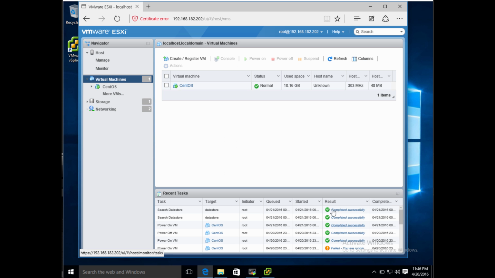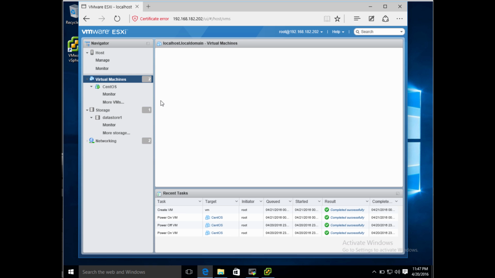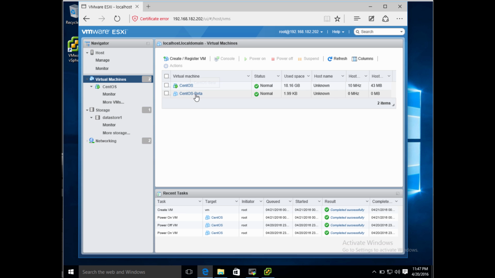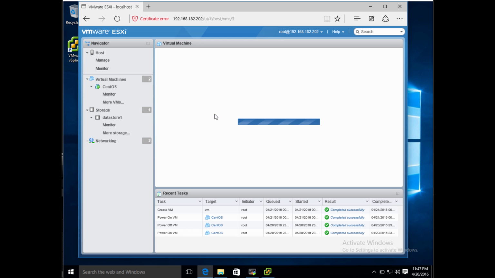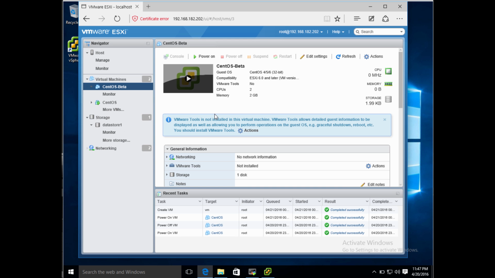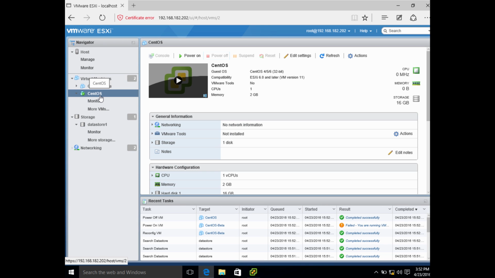So again, it has all the summary of information. We go ahead and create our virtual machine. You just have to reload the page and it'll show you your newly created virtual machine. You go ahead and power it on, and we could start installing an operating system on it. You can open up a console as well. So after we power it on, the console option will appear.